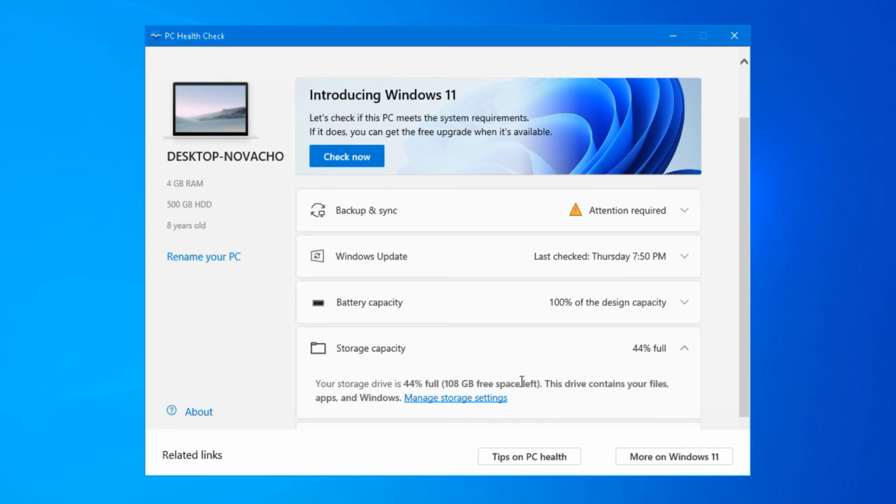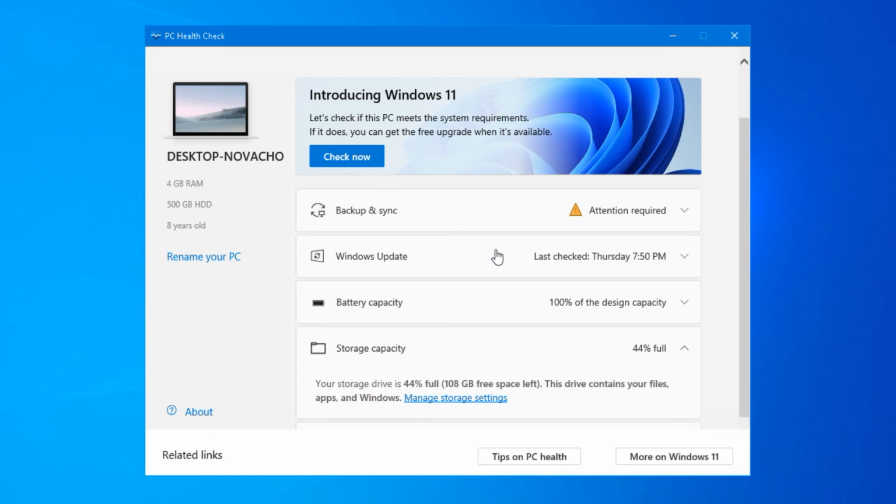So let's continue. The next thing you will need is a Trusted Platform Module, or TPM, version 2.0. You will also need a graphics card, DirectX 12 compatible graphics, or you can use another one called WDDM 2.x. For the display, this machine I am using right now is a 15-inch laptop. You will need at least a display of 9 inches or bigger, with HD resolution of like 720p. 720p is like HD resolution. At least this one has 1080p, so it has passed that one.